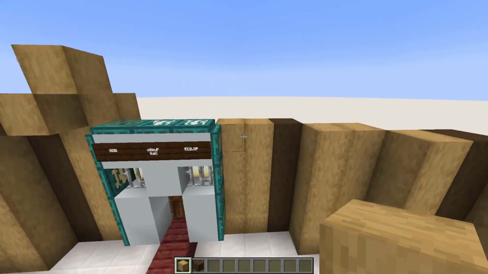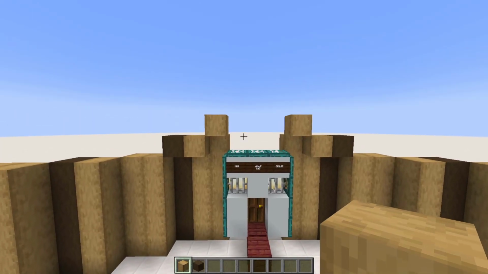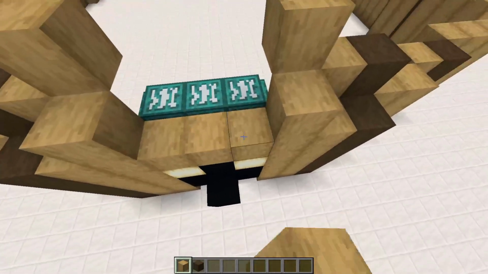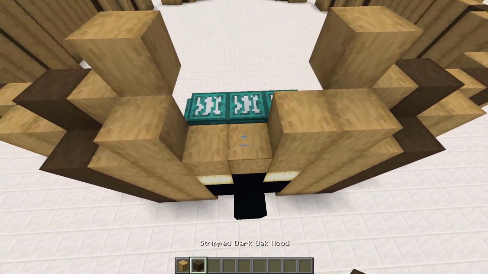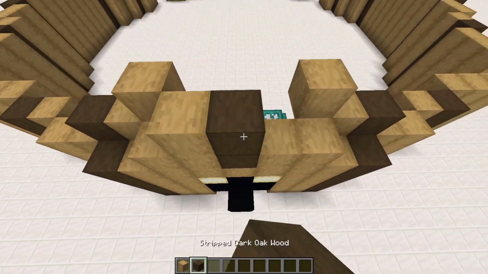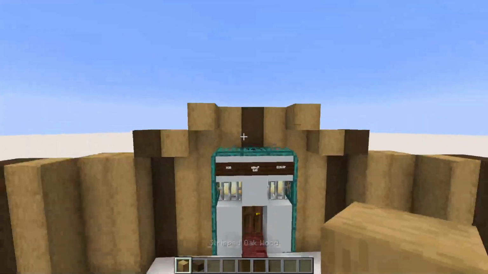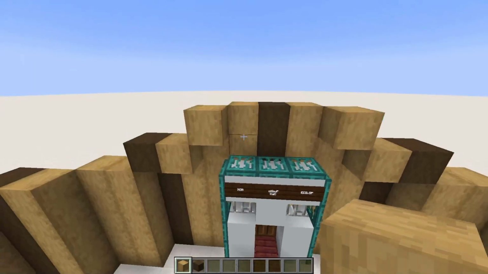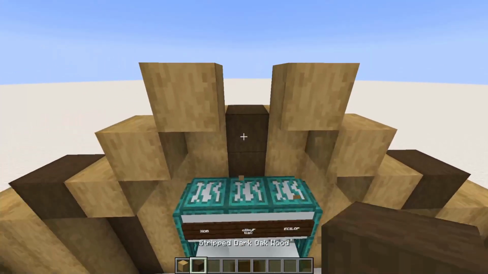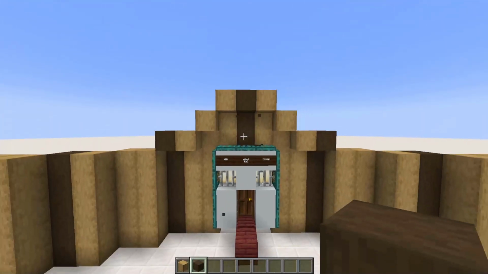We're now going to replicate this on the other side, and you should now have something that looks like this. Next up, we're going to come behind the entrance and place 3 temporary blocks there, then an oak wood there, a stripped dark oak wood here, and an oak wood there like that, and do the same thing 1 block higher. So you should now have something that looks like this. To finish this off, we're going to put another oak wood right there, and the same on the other side, and finally a stripped dark oak wood right there.